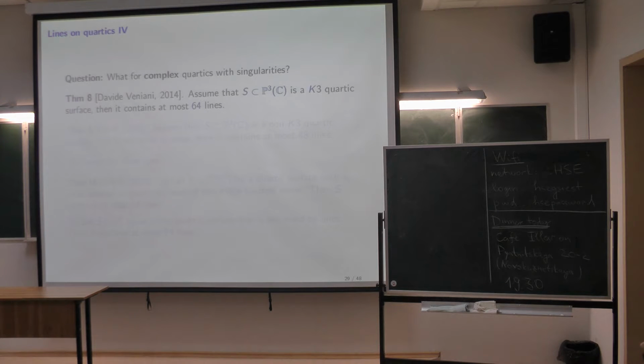I come from Krakow. So what does it mean, a K3 quartic? That it has rational double points as singularities. Exactly, ADEs are allowed. In Krakow, I was heavily trained in the affine case, and there was no bound for affine quartics. To do the affine case, you should also consider non-K3 quartics, allowing higher singularities. Then you have a classification.